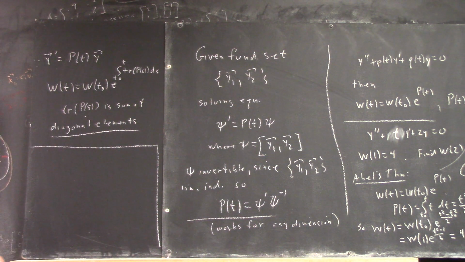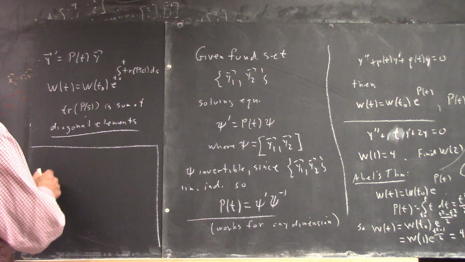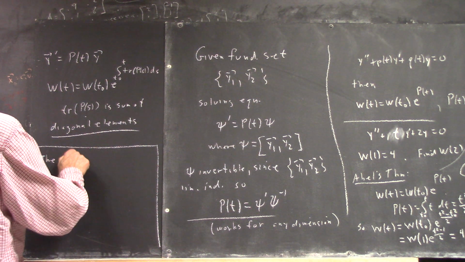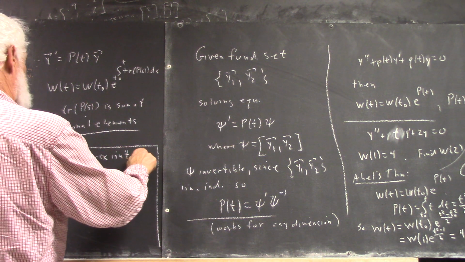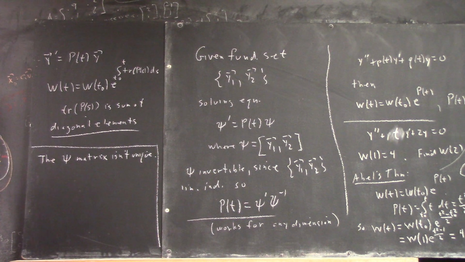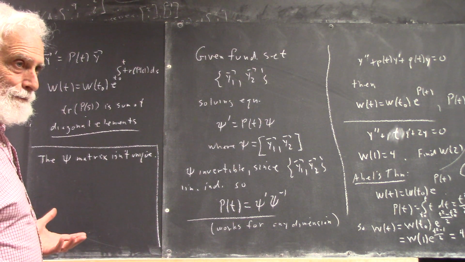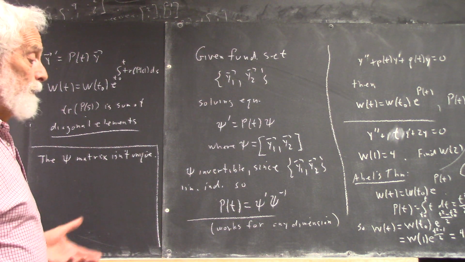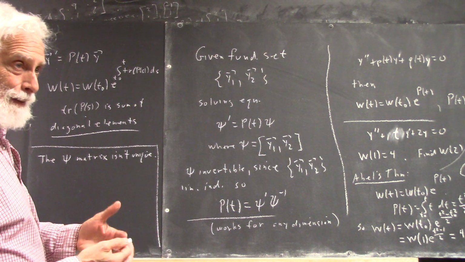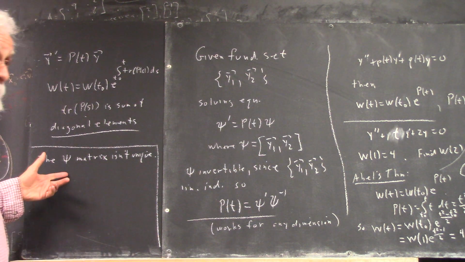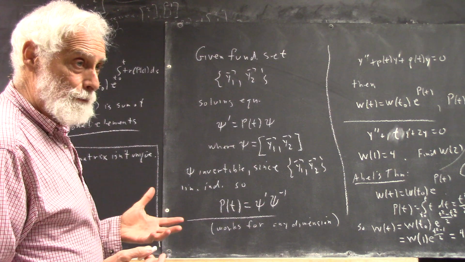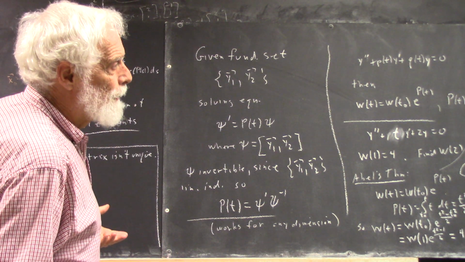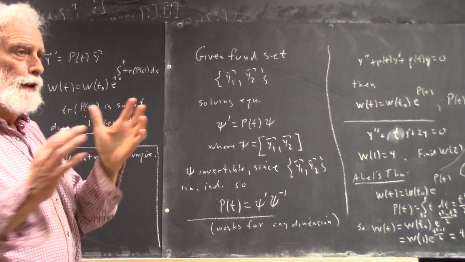Okay, it's important to understand this, and we haven't mentioned it before, so I want you to understand it. Psi matrix isn't unique, and that's obvious because there are many different ways you can do a solution set, a fundamental set. You can take a linear combination of two things in the fundamental set and replace one of them with that. That would change your psi matrix. And there are other less trivial things that you could do. But one fundamental set is related to the other.